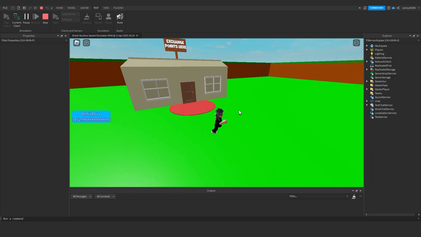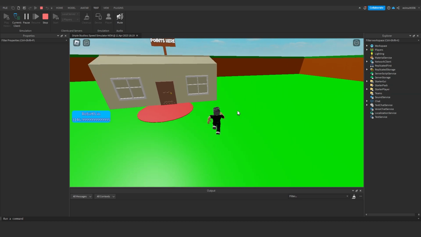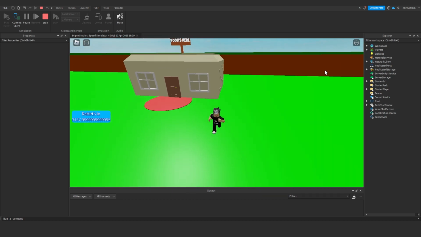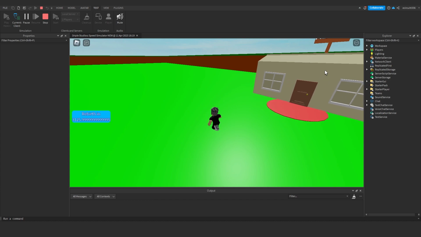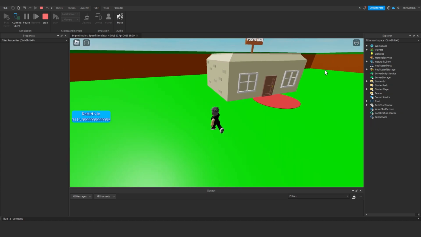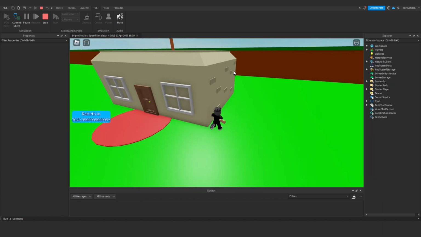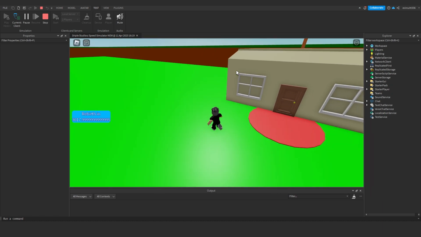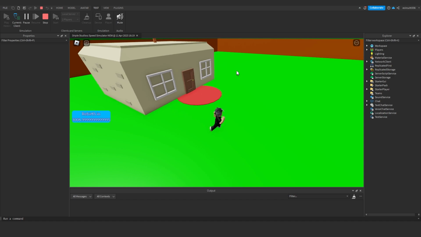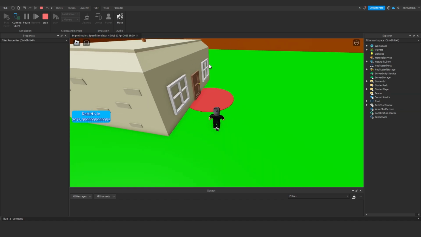Because when we do the notation, if you change your points, you will have to wipe all your leaderstats, your data store. Which means every player will lose their data. So make sure you don't release your game until then. I'll try and get the notation video done maybe next video. Anyway, let's test this pad out now.